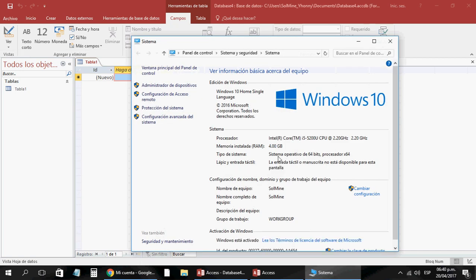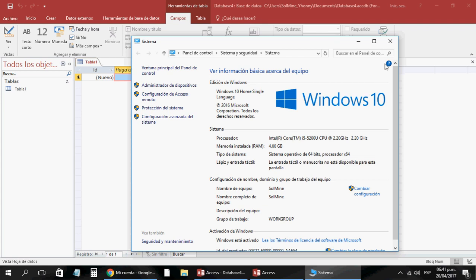Here it says whether your operating system is 64-bit with a 64-bit processor, and if by chance your computer is 32-bit, you will not be able to install 64-bit Office. All software that is 32-bit you can install on a 64-bit system, in that part there is no problem.